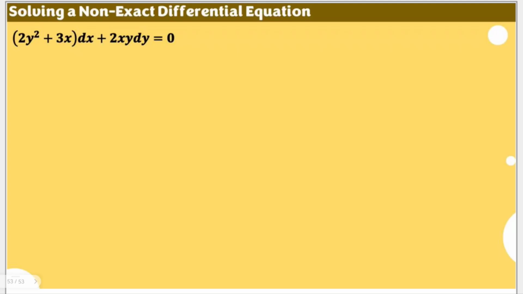In our previous video, we were able to establish that the given equation here is a non-exact differential equation because the two partial derivatives with respect to specific variables are not equal to each other. Of course, we will be showing that again here, but this video will now focus on the solution process, so I might not be able to discuss the definition or the illustration of the non-exactness of this equation. So please try to view that video on your own time.